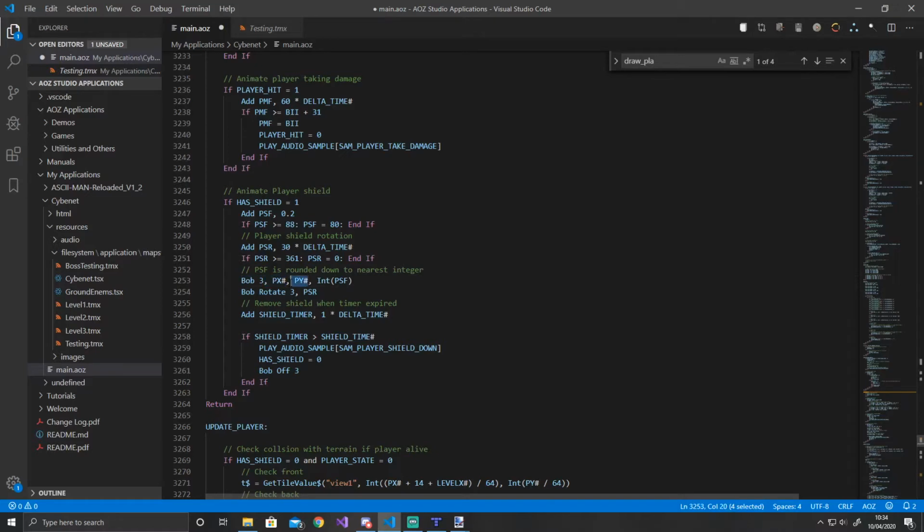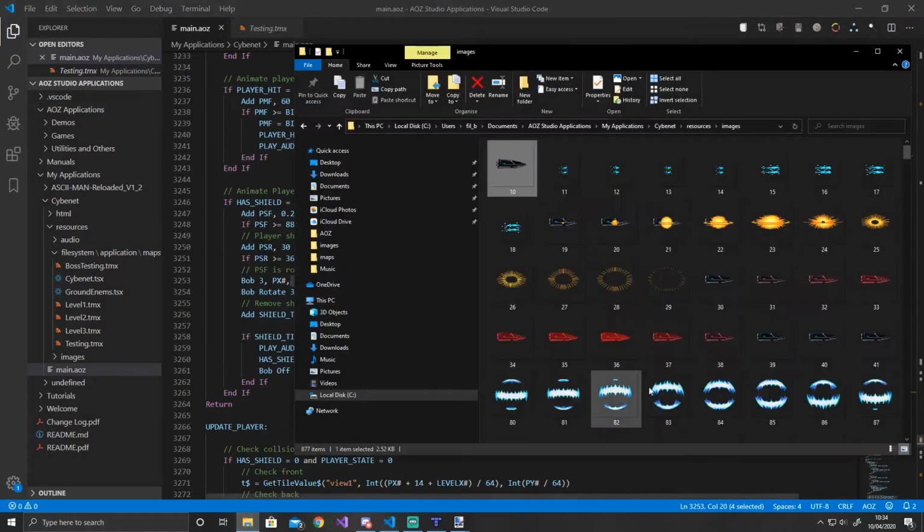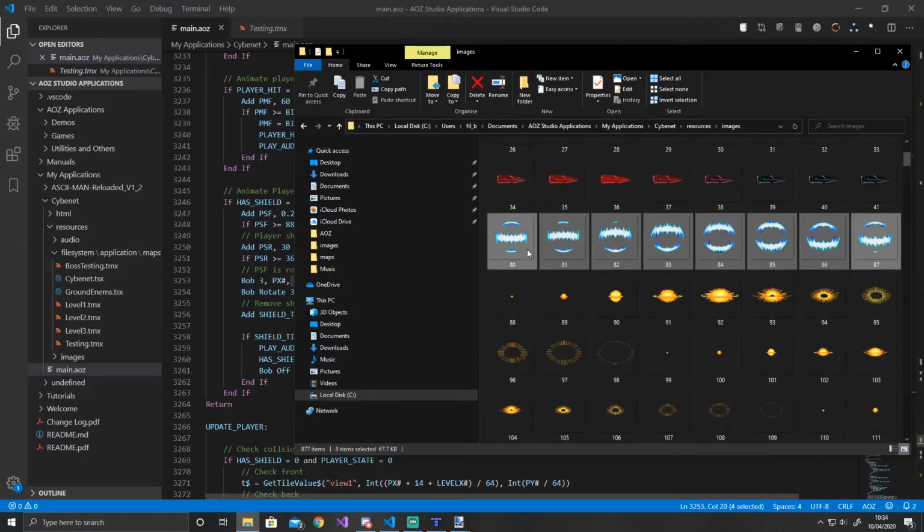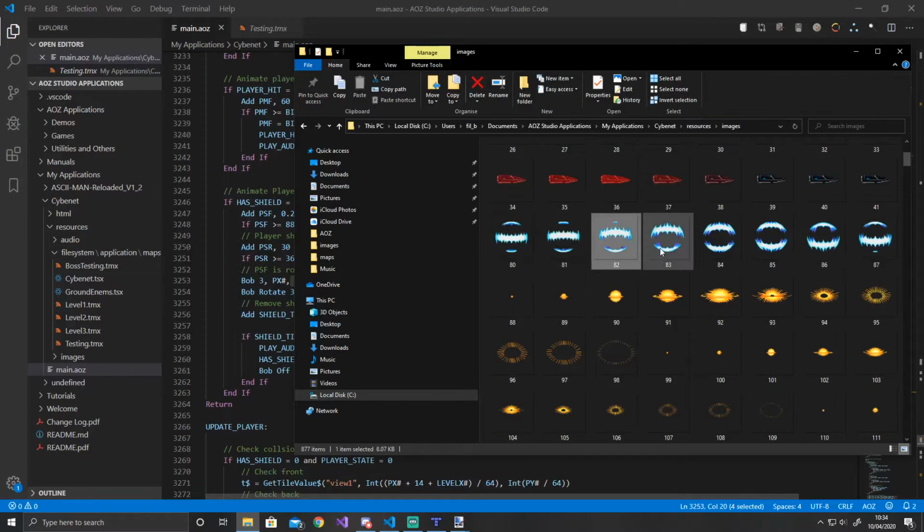I'm just cycling through another set of frames, which are these here, 80 to 87. So that just gets put at the same position as the player ship, and the animation cycles through these and then repeats. So this isn't a bounce animation, it just goes to the end and then gets set back to here. It cycles through them.